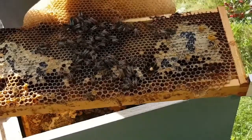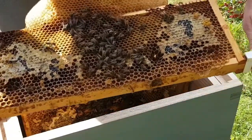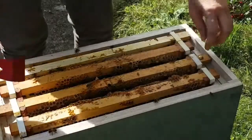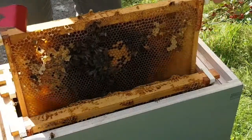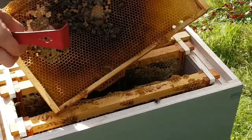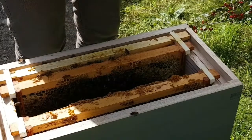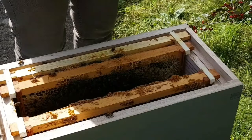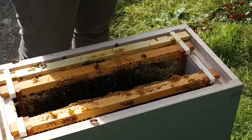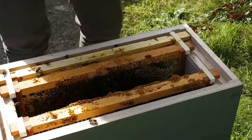We've got some stores in this super. When they first moved in, they built some wax on the bottom on this side. A very weak colony. We've got a little bit of cat brood here. Some of these are a bit crushed. Some sugar syrup stores going on. A little bit of larva. We do have eggs, so the queen should still be in residence, and there she is.